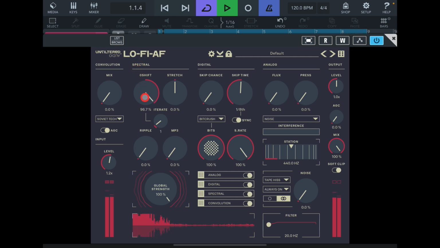But this is cool. Listen to what happens when we turn up the iterations now.